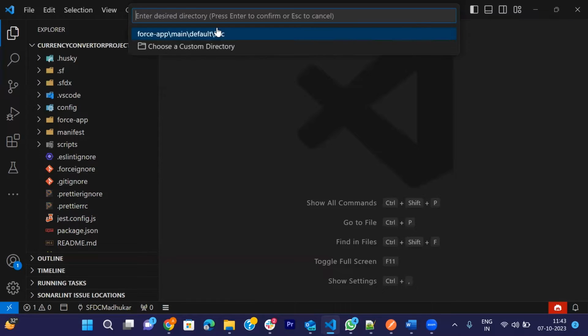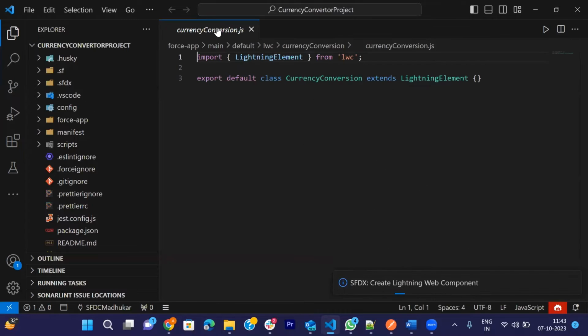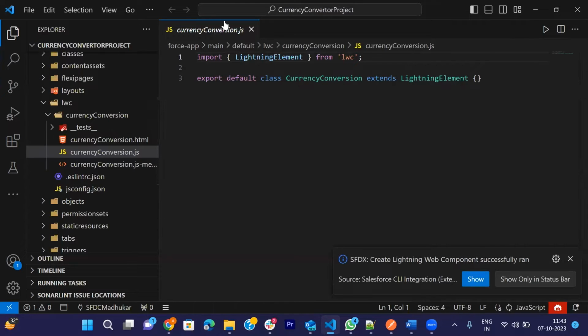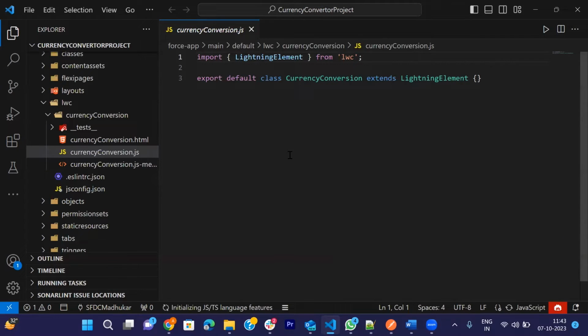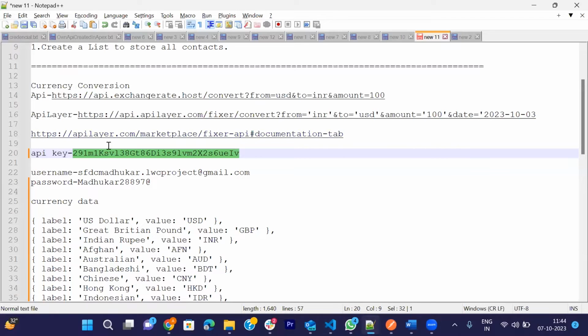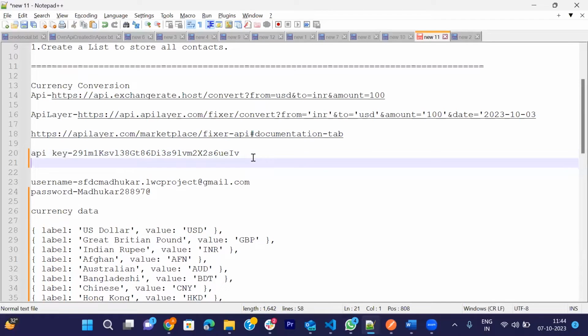Why? Like Apex method names, camel case. Because when you use this component, for example the one I have created, in any parent component, that time it will create an issue. Because when you are calling any component in any third party, how can you call?